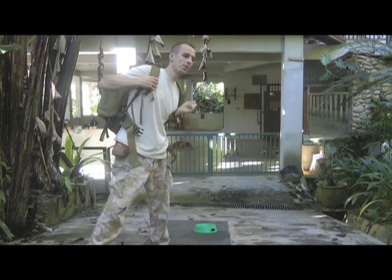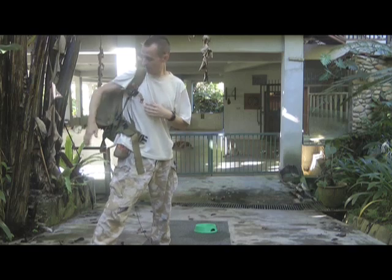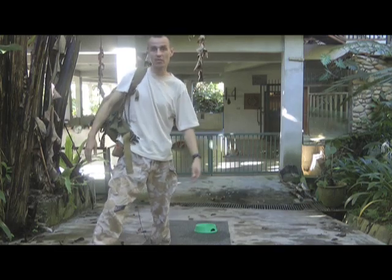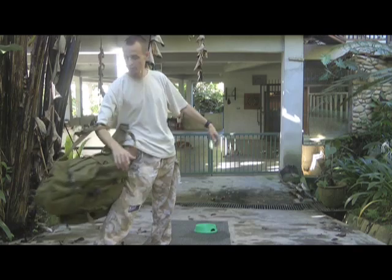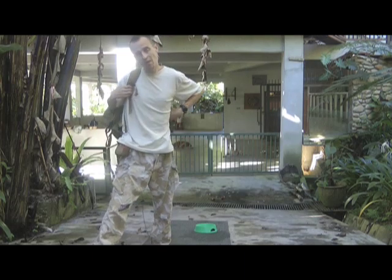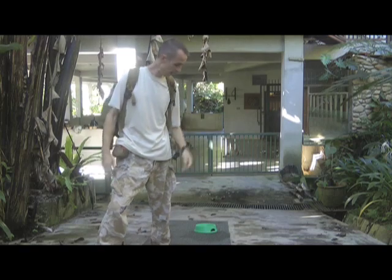Now, some people, and in fact I used to, carry the rucksack on one shoulder like that, which of course makes it even easier to ditch. But the problem doing it that way is you're not so balanced because the rucksack is at an angle. And should it slip off your shoulder while you're crossing the river, it's going to give you all sorts of problems getting it back on. Again, it's going to unbalance you. So for me at least, I find the easiest way is just to have both straps, not too tight, and cross that way.